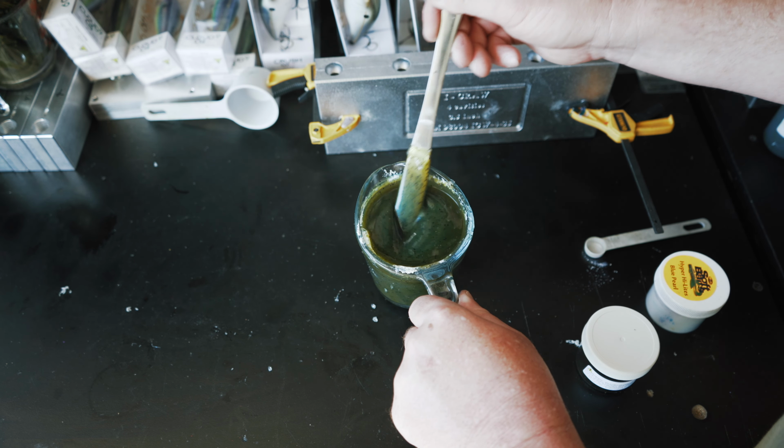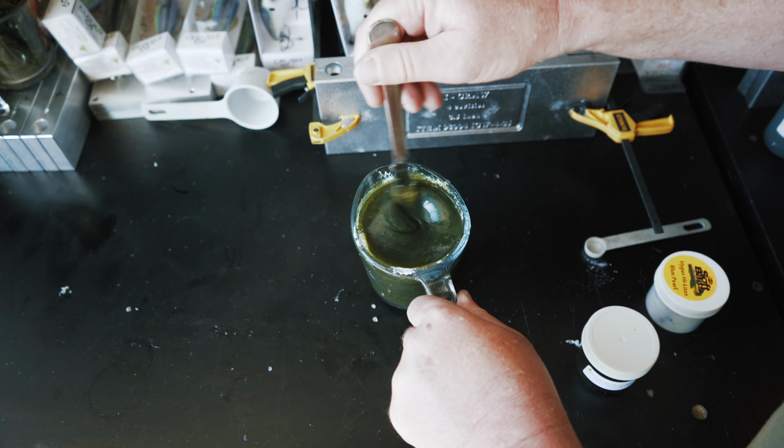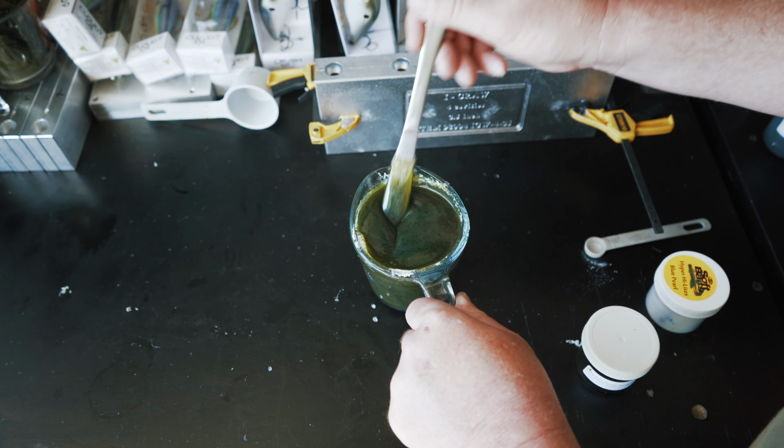So what we're going to do is put this back into the microwave just to heat it up a little bit more, so that when we go into this iCraw mold, it's going to show through a little bit more. Hopefully that blue swirl is coming through on camera, because it's definitely coming through here in the garage. So I think we got it ready to go. We're going to make these up here in a second.